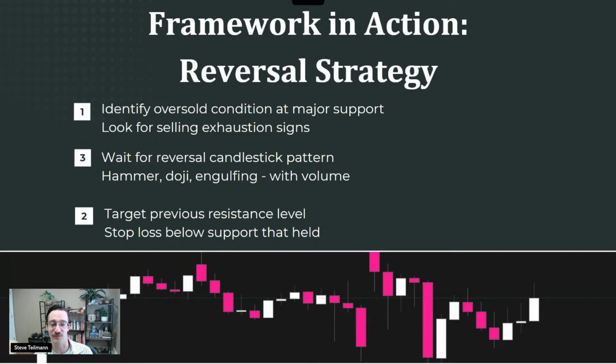Then we're going to wait for the reversal candlestick pattern. We want to see something like a hammer, something with a big bottom wick closing near the top of the candle. A doji is often acceptable because that's essentially showing mixed tape, which means equalizing buyers and sellers, whereas previously we were seeing sellers outpace buyers. The last thing is also my favorite, which is an engulfing pattern. An engulfing pattern is when the previous candlestick down gets reversed and the next candle or a following candle breaks above the top of that one. What that shows to me is that we didn't have buyers until we reached this zone, and then we had enough buyers to counteract the weak sellers.